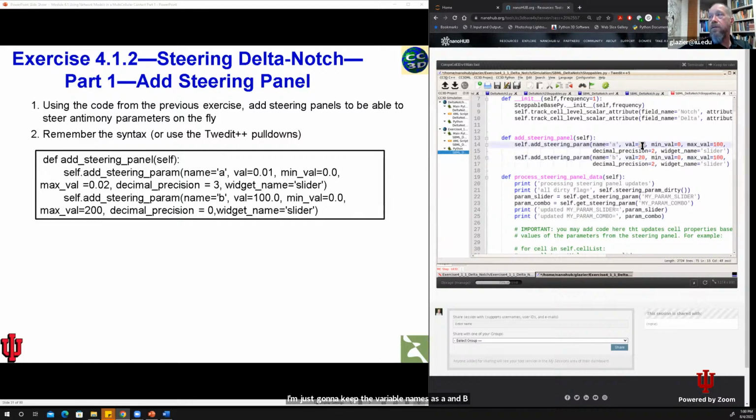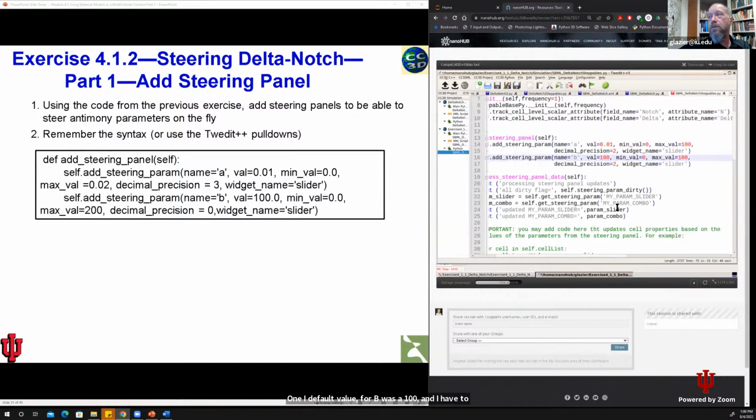The next thing I have to do is define the default value. My default value for A was 0.1. My default value for B was 100. And I have to say what range of values I'm going to allow the user to type, because I might have values that cause my program to crash, so I don't want them to be able to give those.